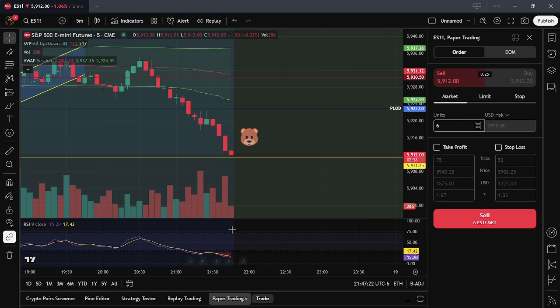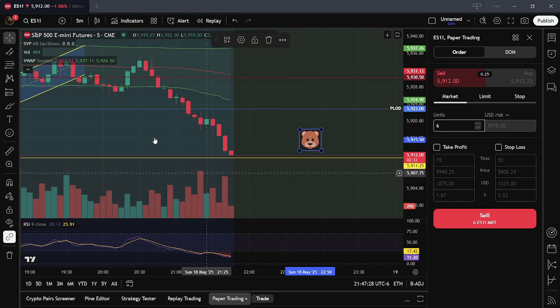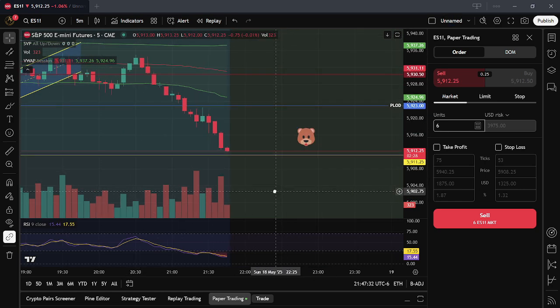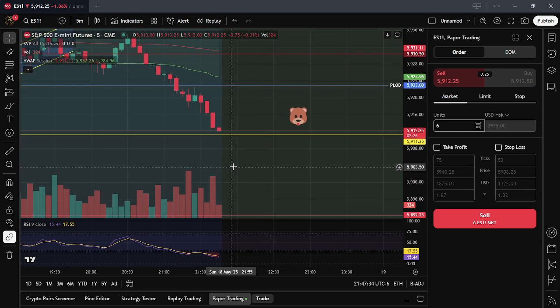But yeah, I don't know when they're going to come in and make this bounce a little bit. The sellers, boy, they're just in control right now, and which is good. I like it. I would just like a little pullback, and so I can get back in. But if I don't get this in about 13 minutes, I'm just gonna call it a night.